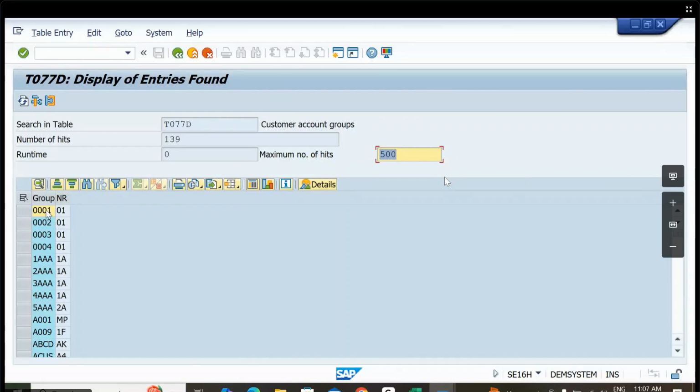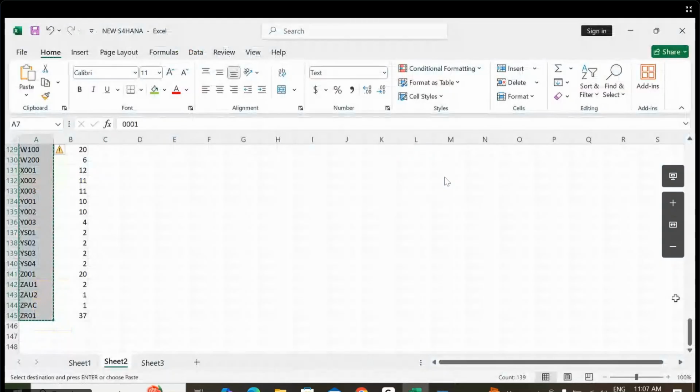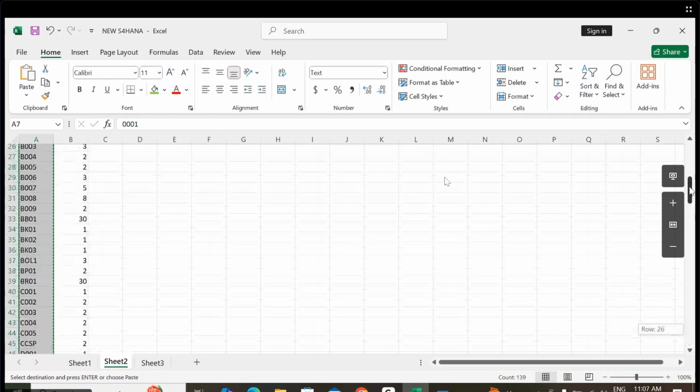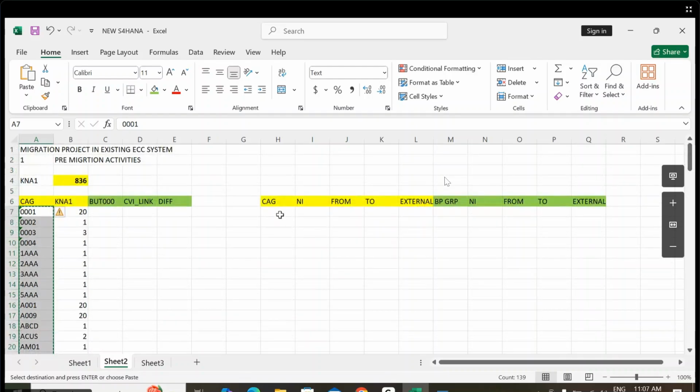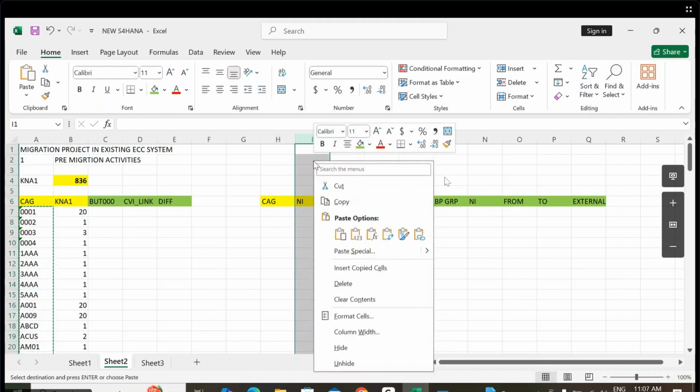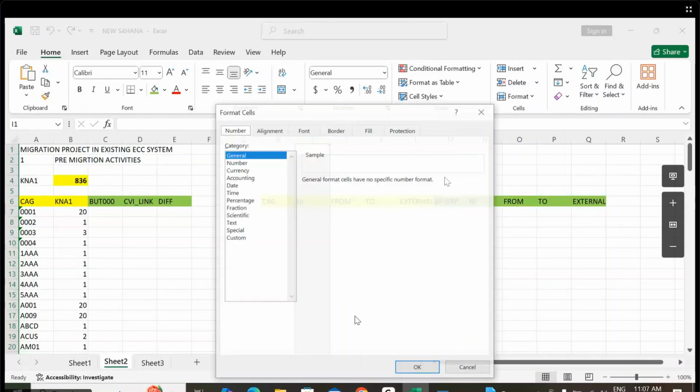You will get all the account groups along with the number range. We copy from here and paste it here. So make the number range field also text. Format cells.